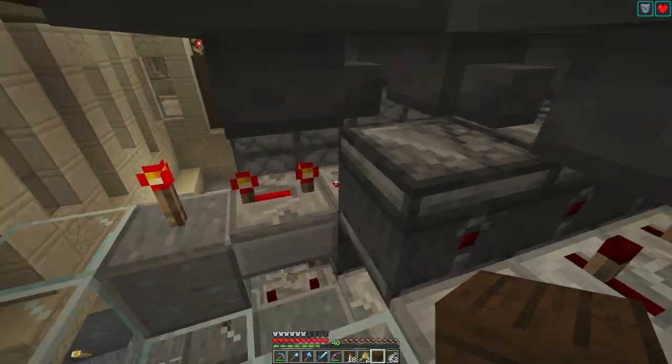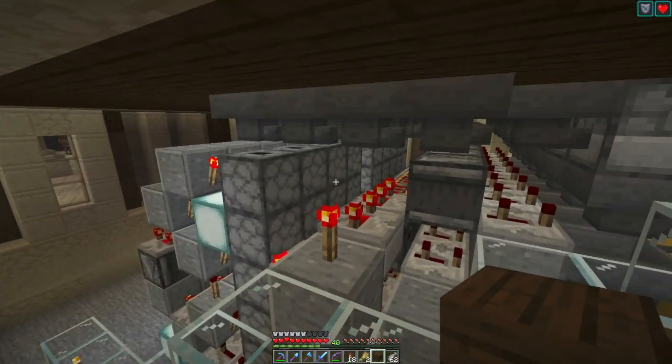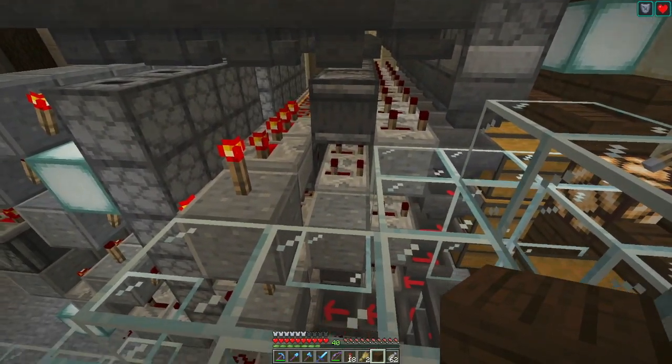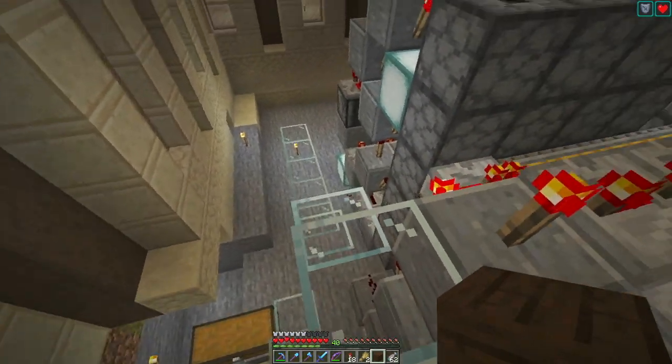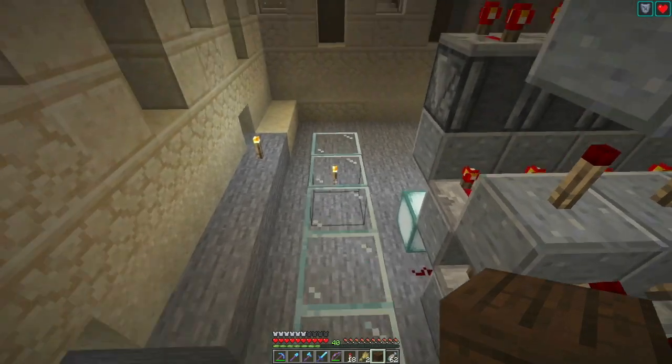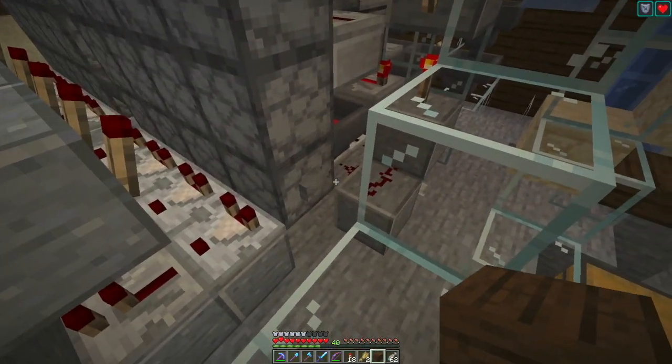Anyway, I had to encase this in glass because there is a water channel that's coming in from the logger house, and that puts the logs directly into the sorter. It's a brilliant sorter. I love this. I don't understand any of it, but I don't care. I've made like 6 of these, and it's absolutely brilliant.